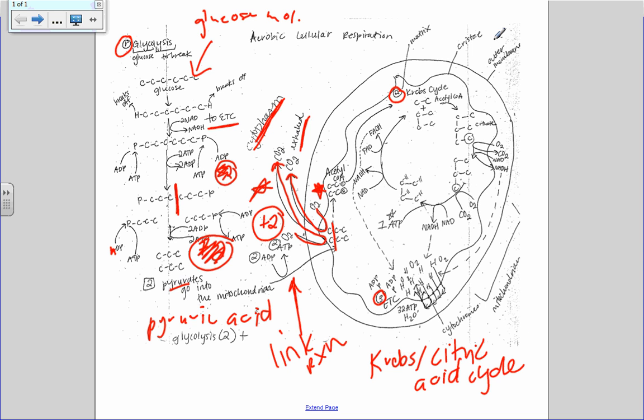Okay, so the Krebs cycle is going to start off with one of the acetyl-CoA molecules. That acetyl-CoA molecule is going to bond in the mitochondrial matrix to a 4-carbon molecule that's waiting there. This 4-carbon molecule, we already know. This 4-carbon molecule is called oxaloacetate. And I'm not going to be able to write that on here because it's way too long.